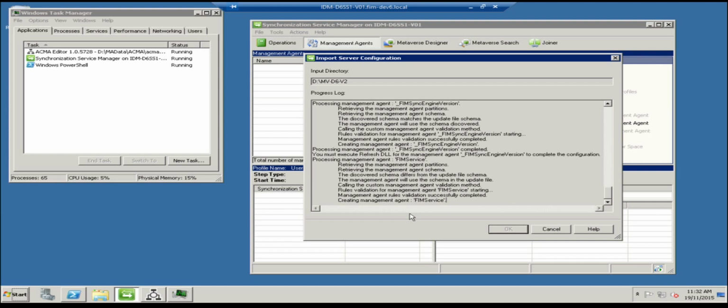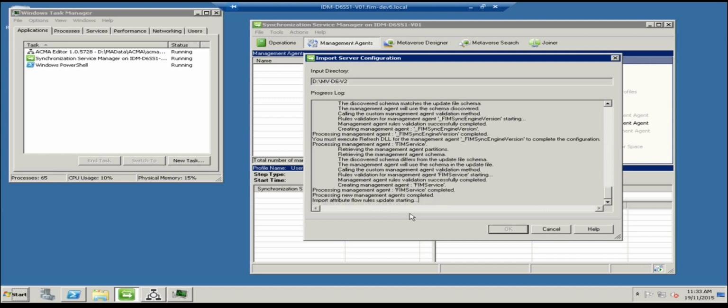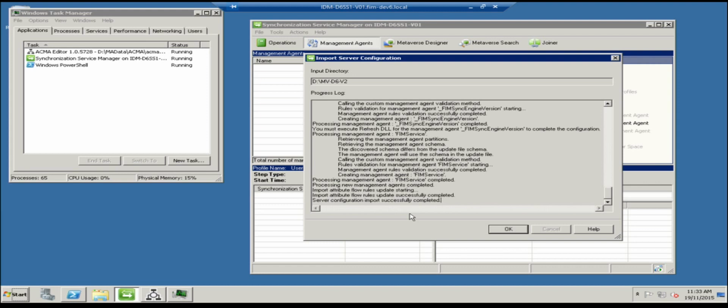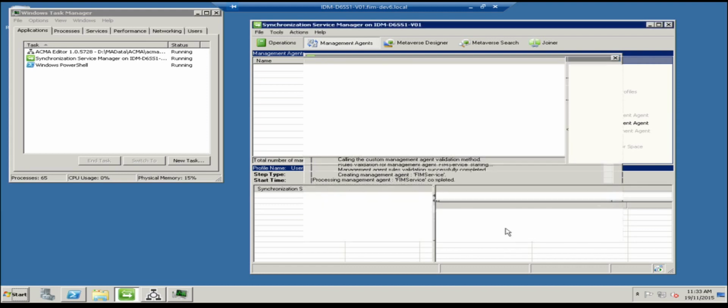And it's probably taking extra long today because I'm doing a demo and I'm running a few minutes behind and it's not helping. But it's almost finished, and there we go, we're done.